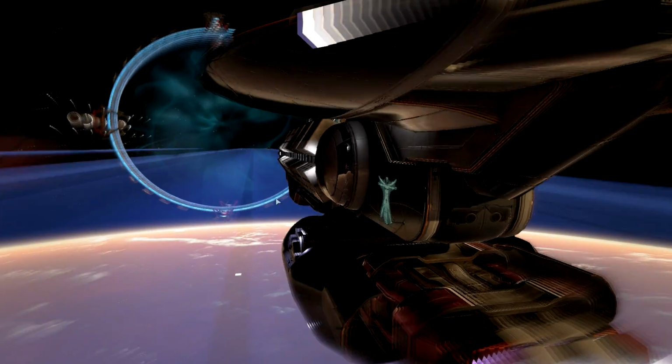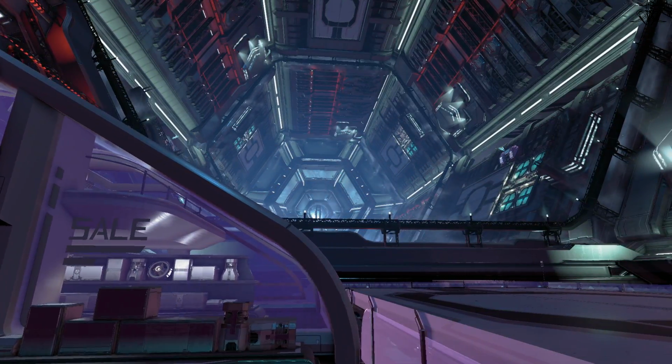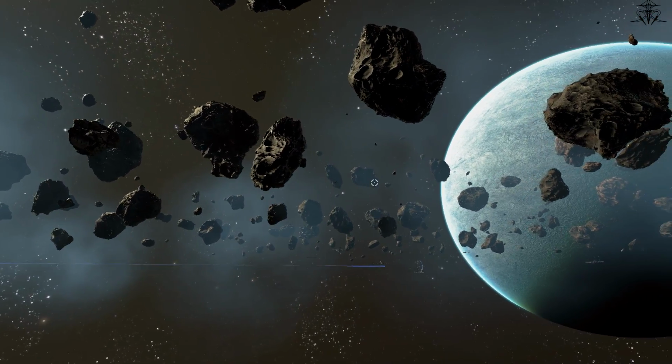Still, the ship and station design is actually pretty neat, being developed to a relatively high degree, and I would also include the asteroid fields here too. Oh god, the asteroid fields, they're like the cough medicine for space games.